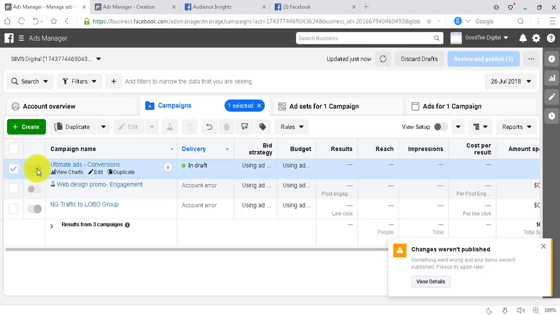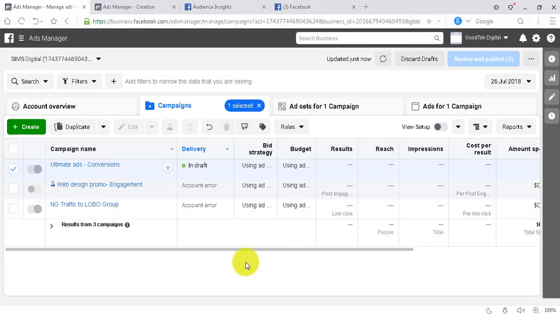I need you to understand that in running your advert on Facebook, you must pay attention to the image you'll be using, the photo, the text copy, the ad copy of your advert, and the headlines you'll be using. I'll be talking about that briefly in a bonus video I'll be sharing with you subsequently on some Facebook ad mistakes you need to avoid. So far, this is how to run an advert on Facebook. I will be sharing some videos on how to use Facebook Pixel and understanding what Facebook Pixel is all about. Then I will also show how to use Facebook Audience Insights.